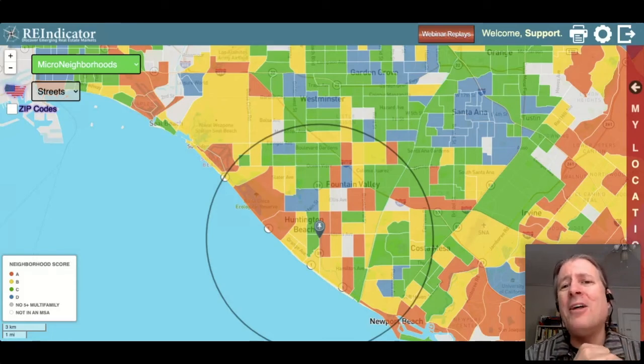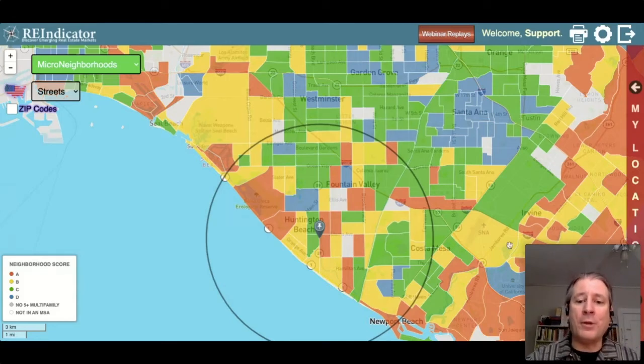But if you're looking at rental comps that are 7 and 8 miles away and not even in the same kind of area, like this property I'm looking at right here, where I used to live, it's in an A neighborhood. There's a lot of B around it. My suspicion is that some of these Bs have turned to As since this data was cut. I'm doing the new cut right now.